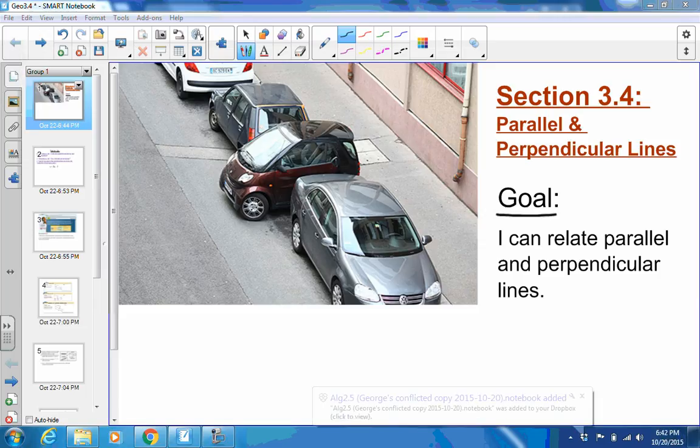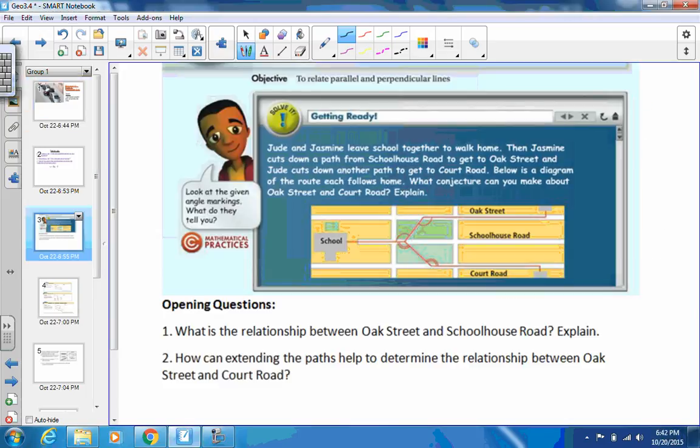Now, if you've ever heard of parallel parking, you definitely will once you start taking driver's ed. Parallel parking is basically trying to park your car so it's parallel to the curb. You'll notice in that picture, I thought this was a pretty awesome picture, it looks like perpendicular parking to me. And it works nicely because it's such a short car, but I thought that was pretty funny.